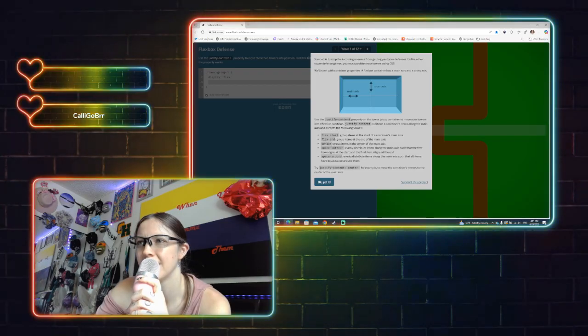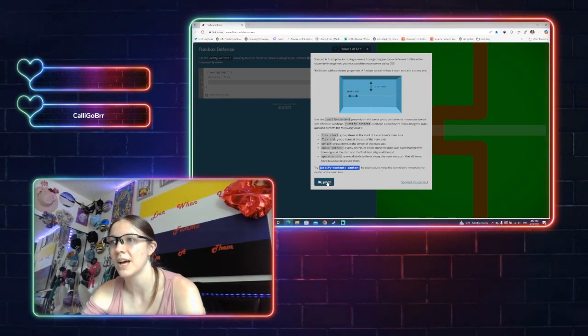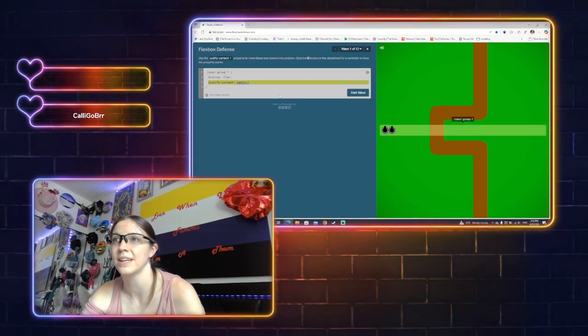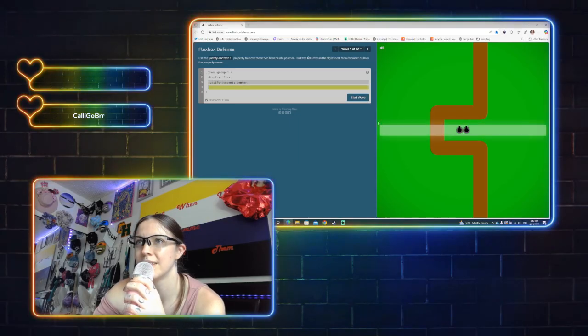I think we want it in the center. So I think this is what it wants us to type in, which I'm just gonna copy and paste just to see. Okay, yeah, and it's moved to the center.